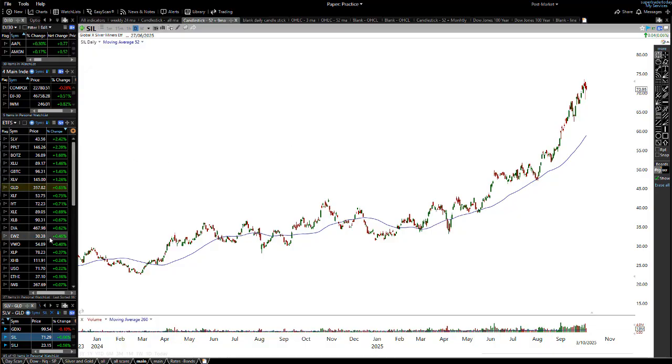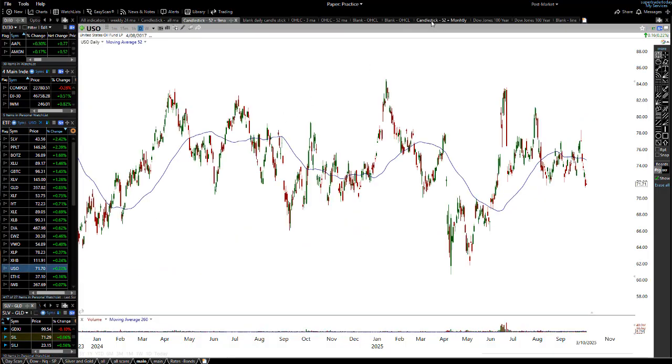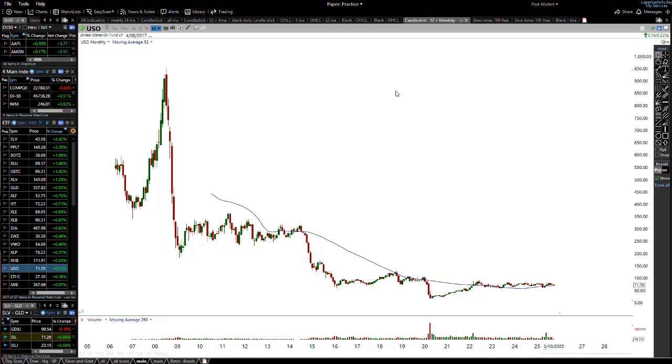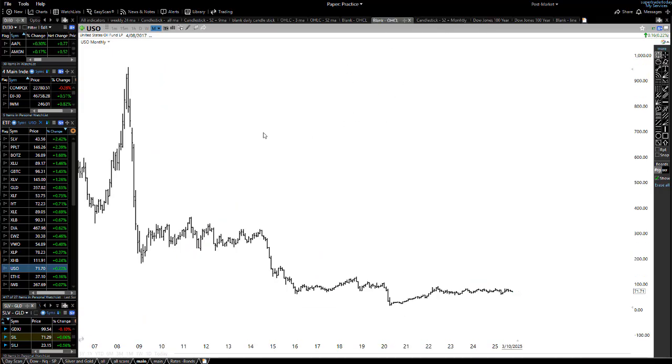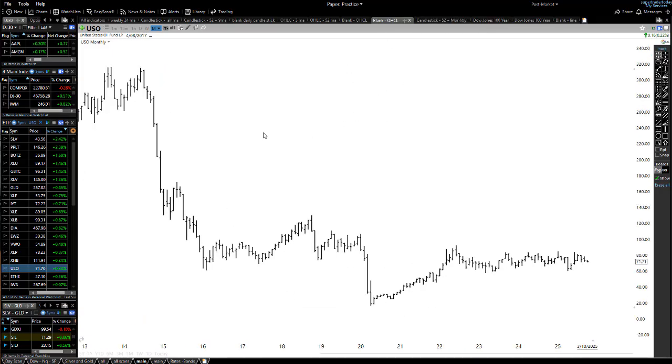That's why I'm focusing on oil. Stop thinking. What do I mean by this? If I show you oil on a monthly chart, I'll bring up this chart here. What has oil been doing? It's been doing nothing. Now, I'm not saying oil is definitely going to break up, by the way. I don't know where oil is going to break. But one thing I do know is, it's all the same pattern.